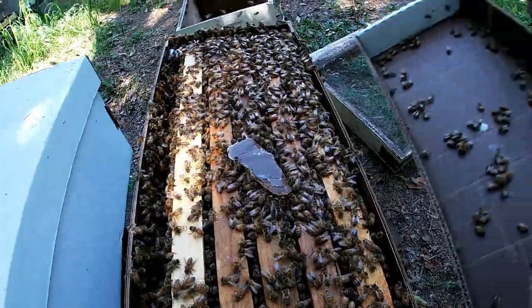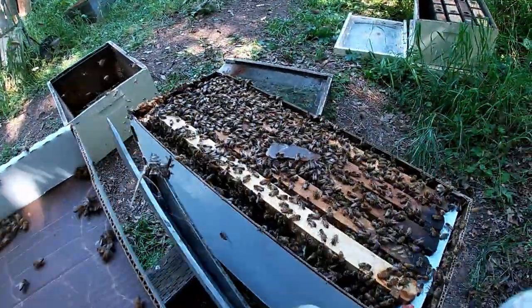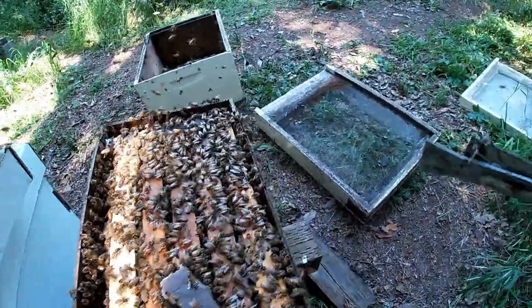A full nuc. That's what I'll be selling one day. We'll be getting these kinds of nucs just like this, ready to go. Okay, so we're gonna put this in here.